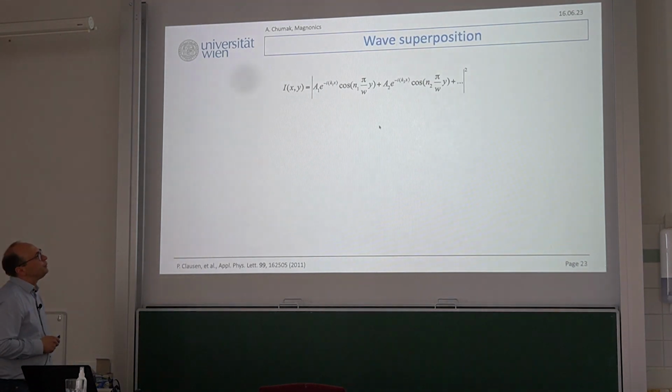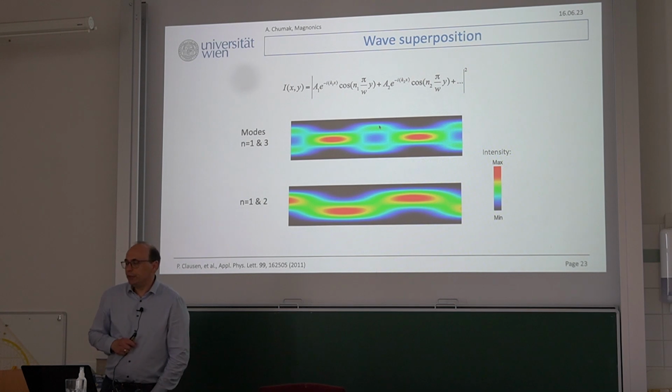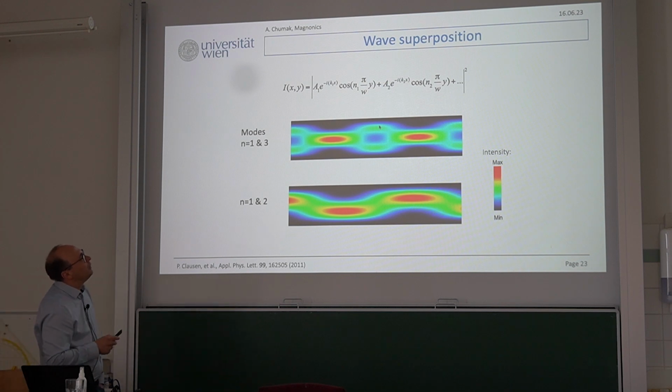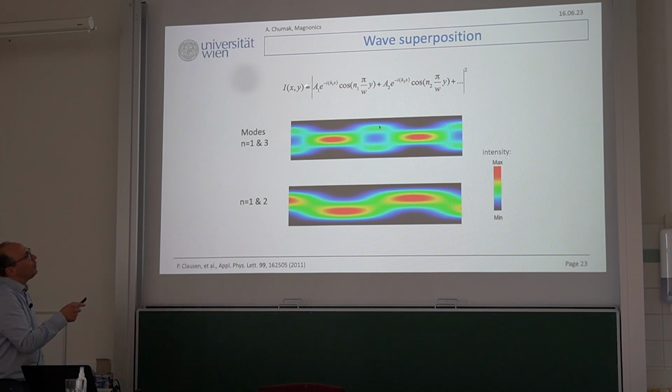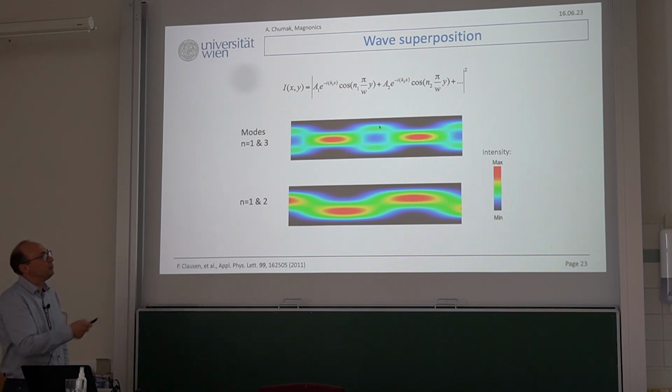What do we see in experiment? In experiment, actually, we never see one mode. We see usually several. And if you just take a simple cosine function, like it's shown here, the simplest analytics, and you plot intensity as a function of two coordinates x and y, you will have some quantization over the width, w. And then what you do, you just take two different modes. When you have n equals 1, it's the first, and here n equals 3. When you plug it in this formula, you will see this pattern.